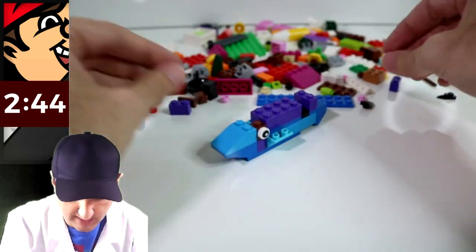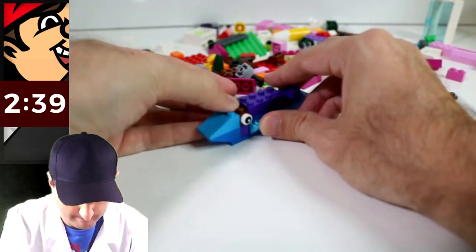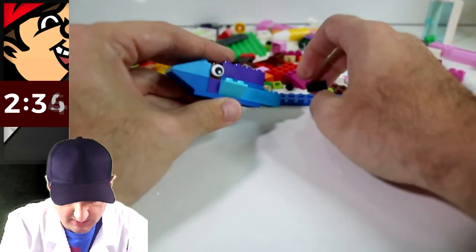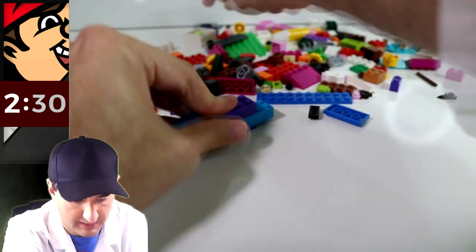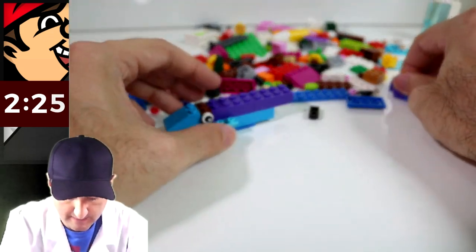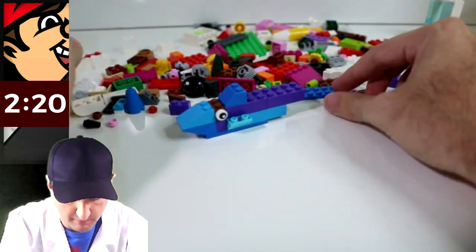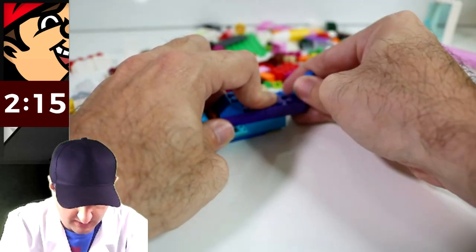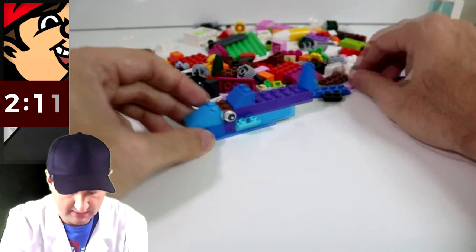I like the look of that. The back end is looking a little weird now. It's got a hump here. I don't like this tail. I'm gonna destroy all that. I'm gonna start over on this back end again. Something more like that. And then maybe a dorsal fin, the fin on the back, right? Maybe a tip to the end here. Something like that.